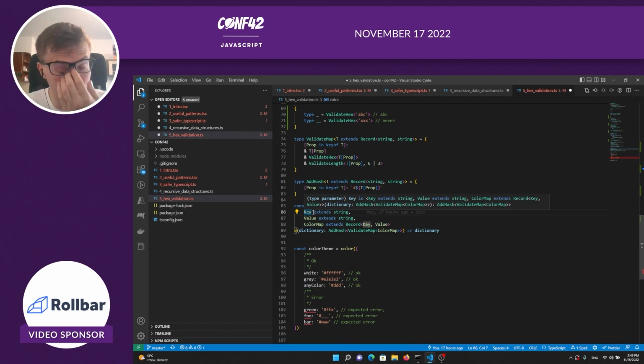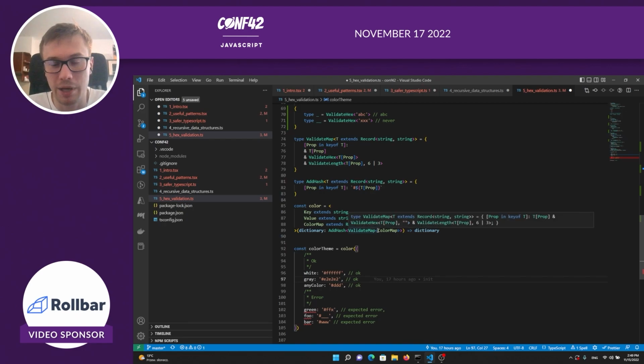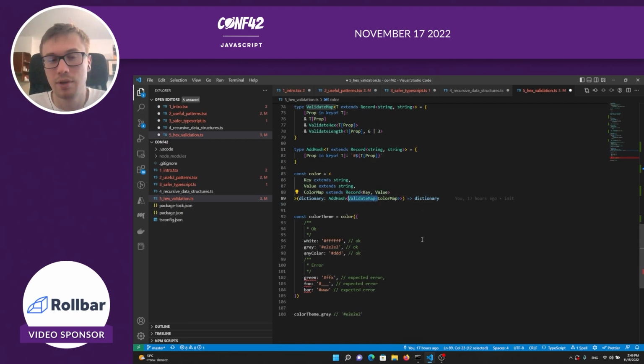I use type inference on function arguments, so I have created 3 generics. One generic for the object key, second one for the object value, and third one is our color map. So the color map should correspond to this object. And this is wrapped into my validator. And that's it. This is how it works.